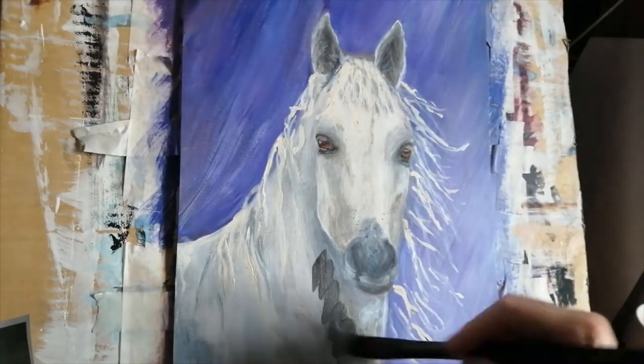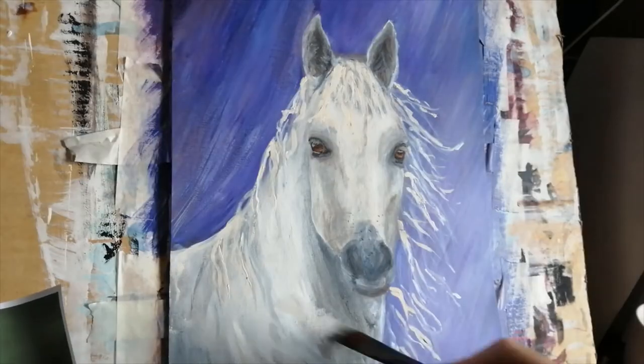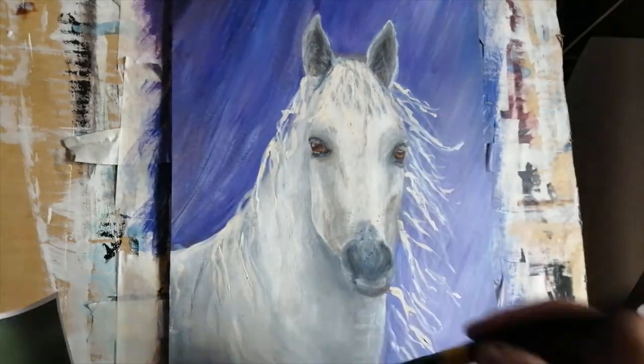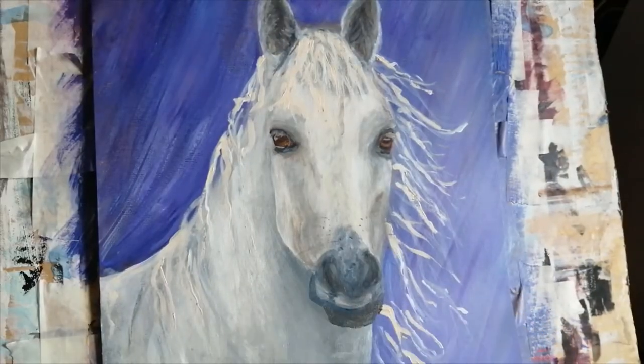I play between warmer tones and cooler tones, toing and froing until I get the image to what feels and looks right to me. The nose and the mouth needed to be a little bit longer, so I'm reworking.